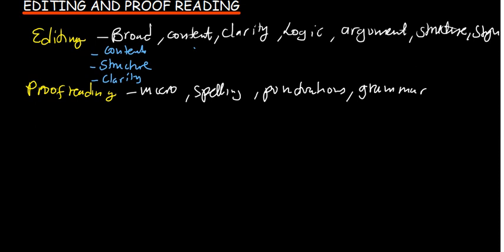So you also have the style. You need also to look at the style when you want to edit. On the style, is the tone of the paper appropriate and consistent? For example, is the tone formal or informal, persuasive or descriptive? If you are describing, make sure that you use descriptive language, or when you are persuading, make sure that the whole tone of the language is persuasive. That is the style that you are writing. Or if it is formal, make sure that you continue being formal. You don't become informal, then formal, you change. No, that's not right. And also, is the language gender sensitive and free of stereotype? So that is the style. Make sure that your style of writing is free from any stereotype.